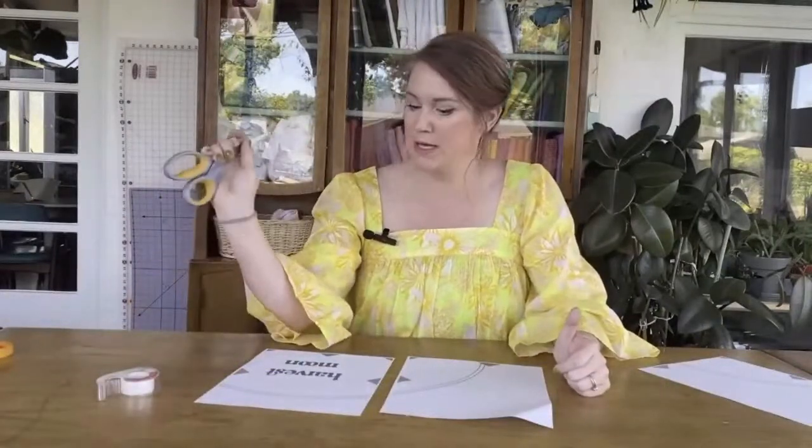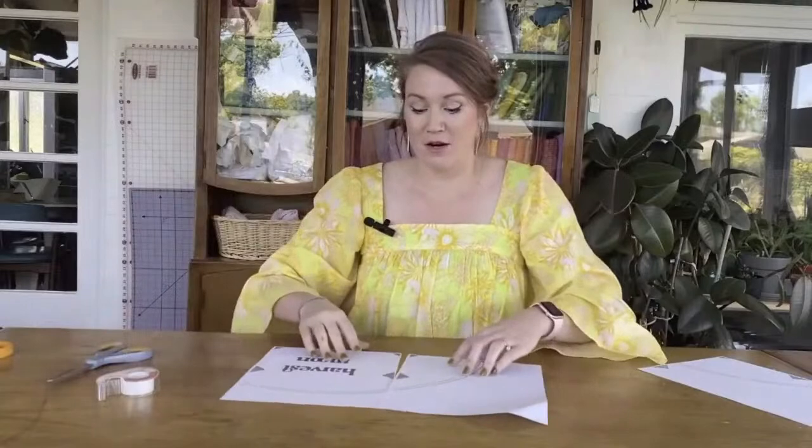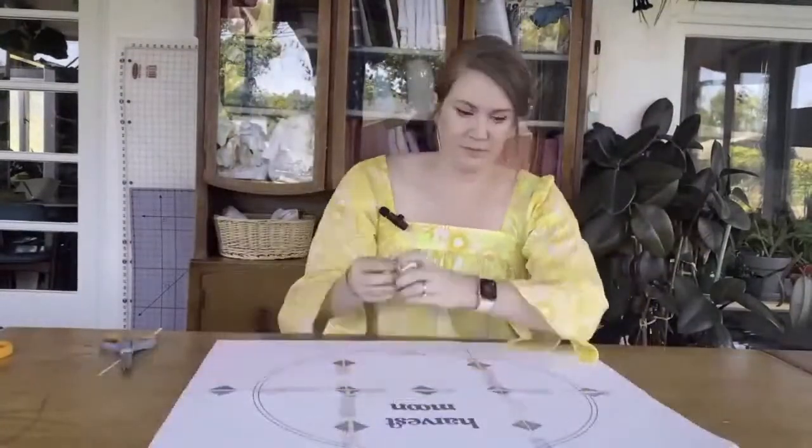So you need your tape and your regular scissors, no fabric scissors, as we know. And we're going to cut these out, and we'll tape them together and then cut them out. There are diamonds on the pages that you just need to align.